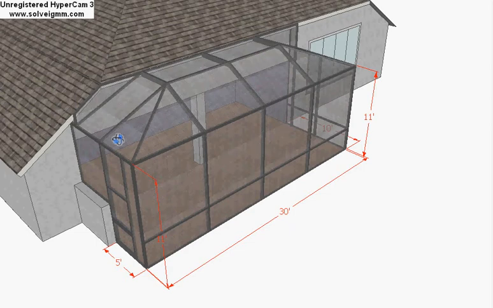So once we add the roof square footage to the wall square footage, we have our total square footage of our screen enclosure. Now, granted, this is a really easy screen enclosure to get the square footage from, but that's the basic idea. You get the linear footage of the wall, multiply it by the height, then you get the area of the roof and multiply it to give you the square footage on the roof.